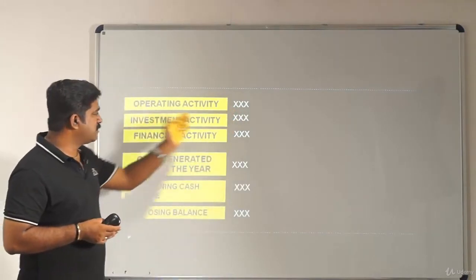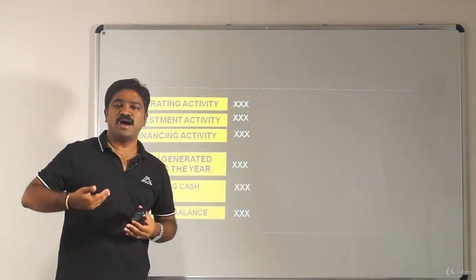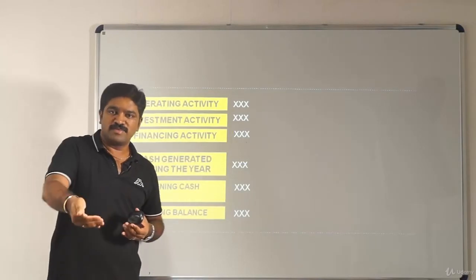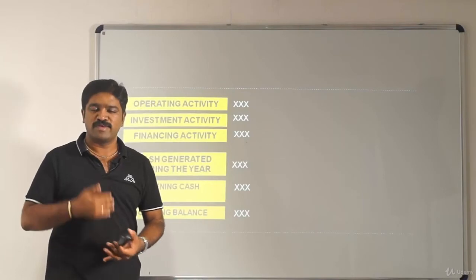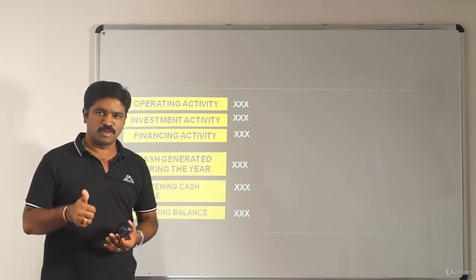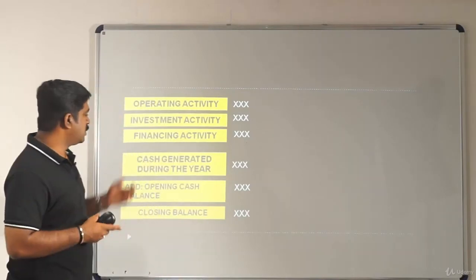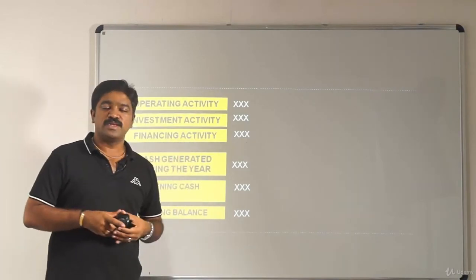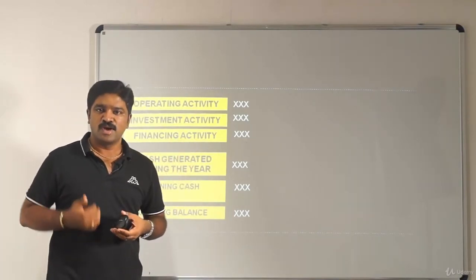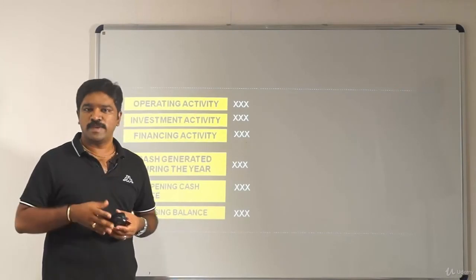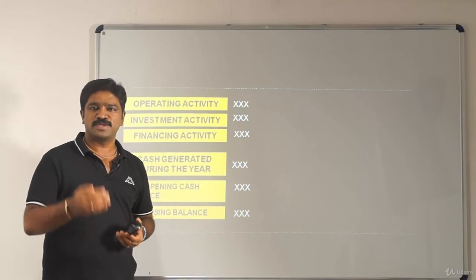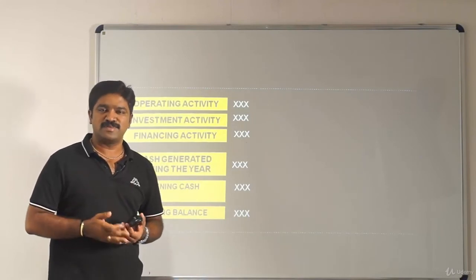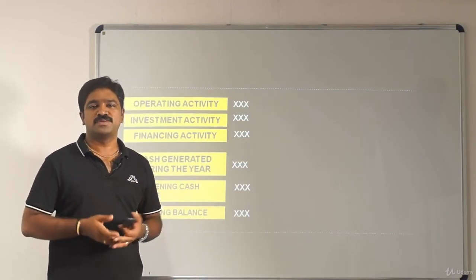Then investment activity, we get to know whether we are investing too much or whether we are getting any returns, or whether we are continuously getting positive inflows by way of selling investments, which is not a good sign. So all those hints you will get. Then financing activity, whether you are continuously raising funds or whether you are in a position to repay, all those things you get to know by looking at the cash flow statement. So in the subsequent sessions, we'll be analyzing the cash flow statement and we'll get a complete picture out of it.